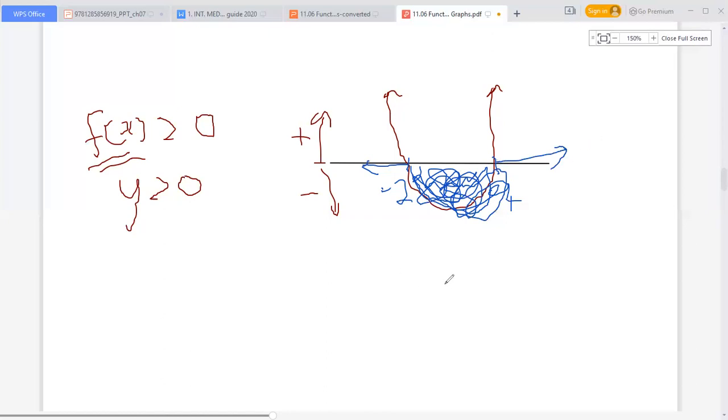So what we basically do is take this x and put the sign as it is, and you put these in order, right? So you put -2 here, put 4 here. So what we are saying here is that this graph will be above the x-axis when x is greater than 4, which is from this point going that way, and when x is less than -2, which is from this point going that way, right? I hope that makes sense.